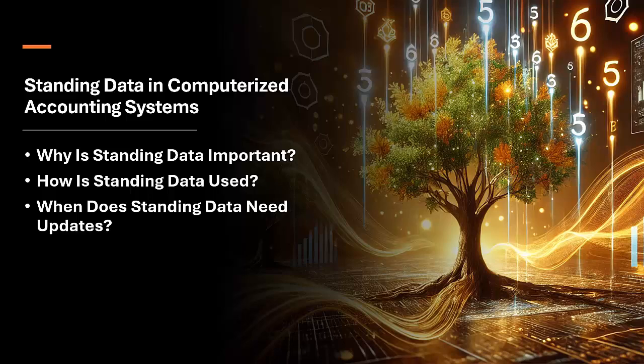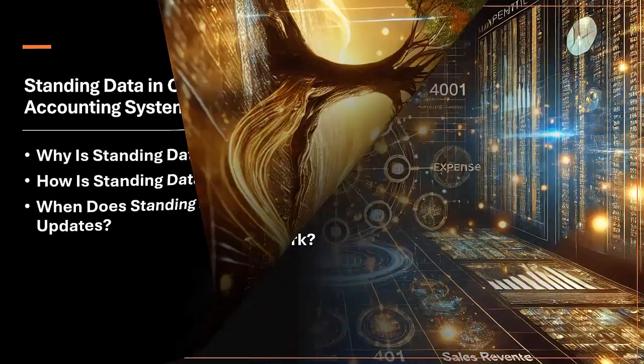Conclusion. Standing data is like the foundation of a well-built house. It ensures the system runs smoothly, accurately, and efficiently. While it doesn't change often, it plays a crucial role in automating transactions and maintaining consistency. By keeping standing data updated and accurate, businesses like Sultan's Florist Shop can save time, avoid errors, and focus on what matters most, serving their customers and growing their business.